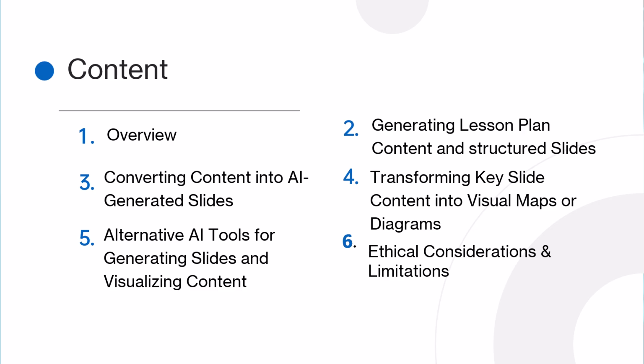We'll also take time to look at other AI tools you can explore, tools similar to ChatGPT, Gamma, and Napkin, but with different features or strengths. This gives you more options depending on your content area or style. Finally, we'll wrap up by talking about ethical use of AI and why your role as a professional educator and content expert still matters just as much as ever. So by the end of today, you'll walk away with hands-on experience, multiple tools in your teaching toolbox, and the confidence to use AI purposefully and ethically in your classroom.